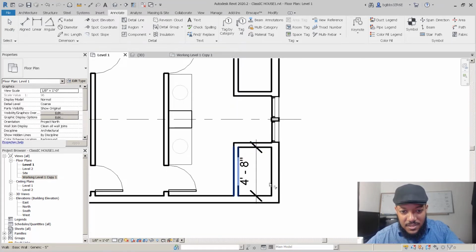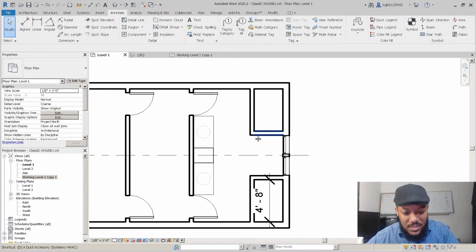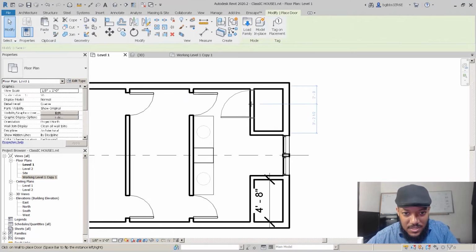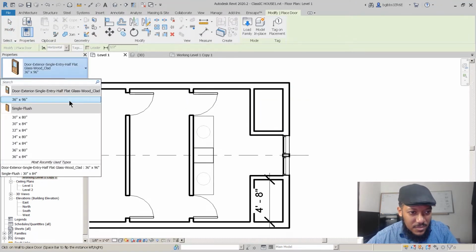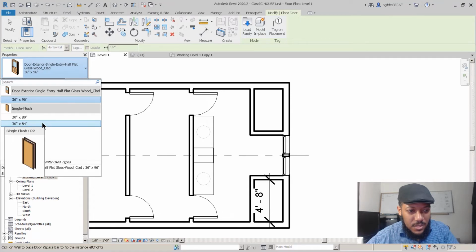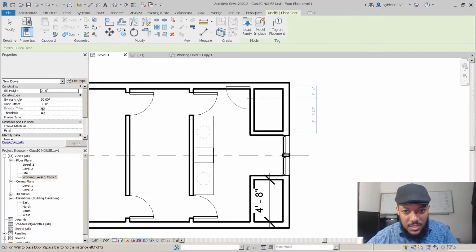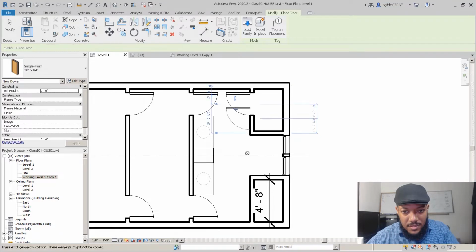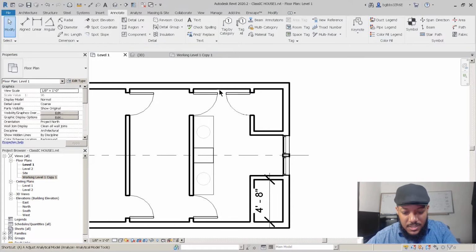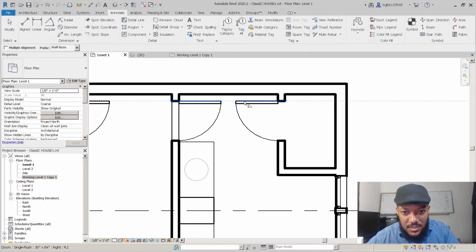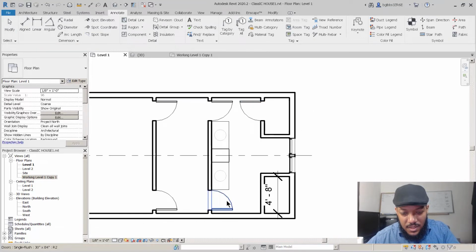Now we're finishing out this bathroom, and we're going to finish it out with some nice simple doors, 30 by, we're trying to get 8-foot doors, so we're going to actually change that, but we're going to leave it right now, and we're going to align the doors, and going to mirror this door.